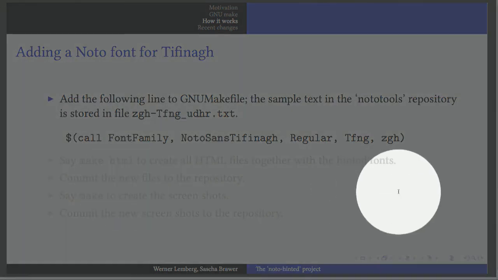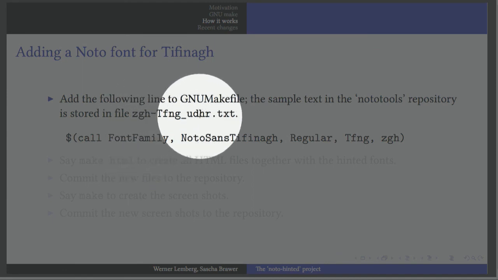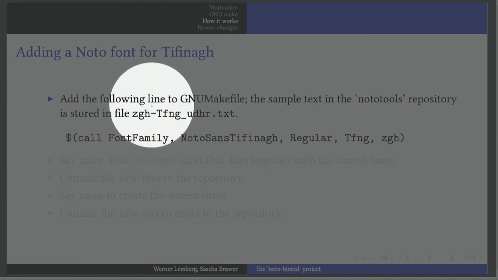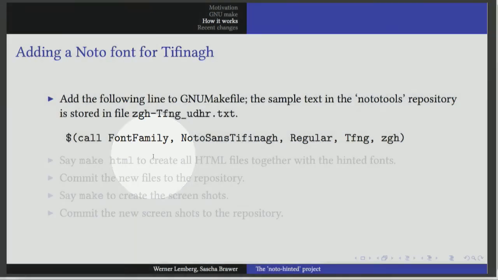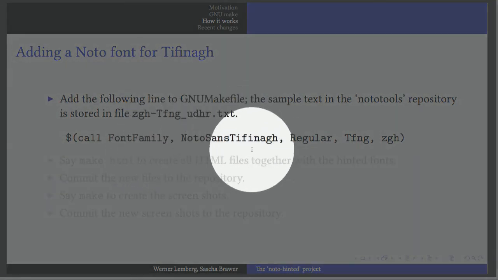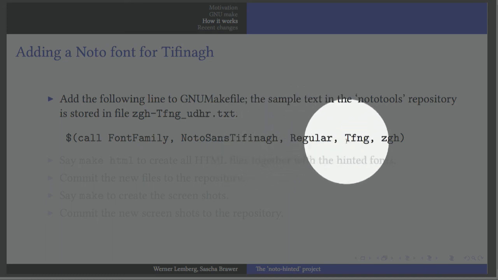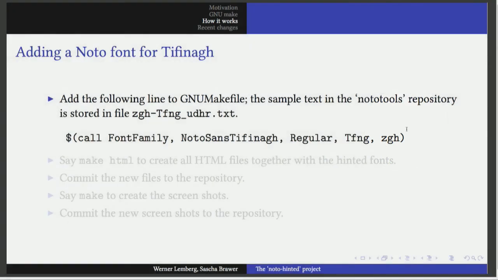In the Noto Tools repository, for example, the demo text is stored in this funny looking name. Whatever this is, the language for ttfautohint. This is the tag for the script. So you need to have font family, the name of the font. In this case, there's only regular available, the name of the script, and the name of the language.